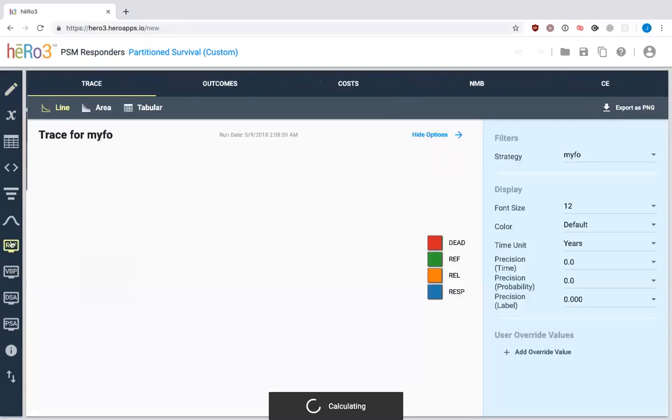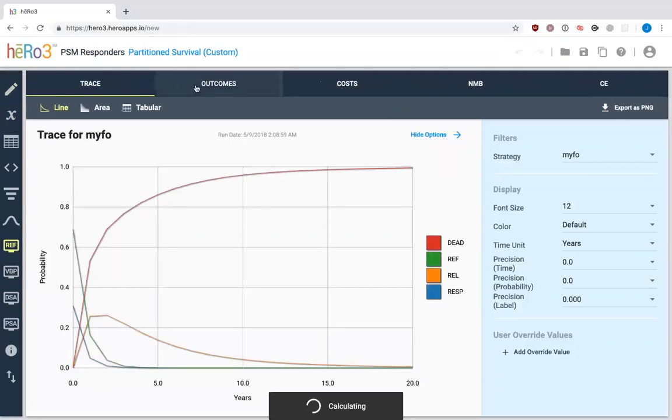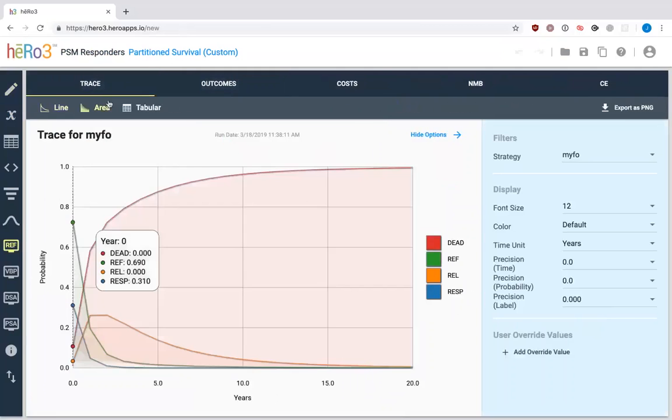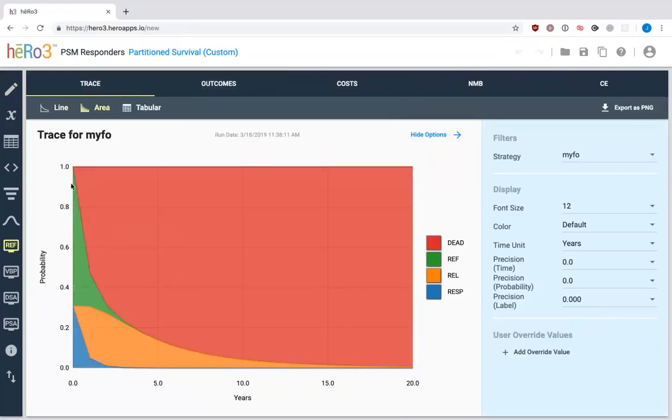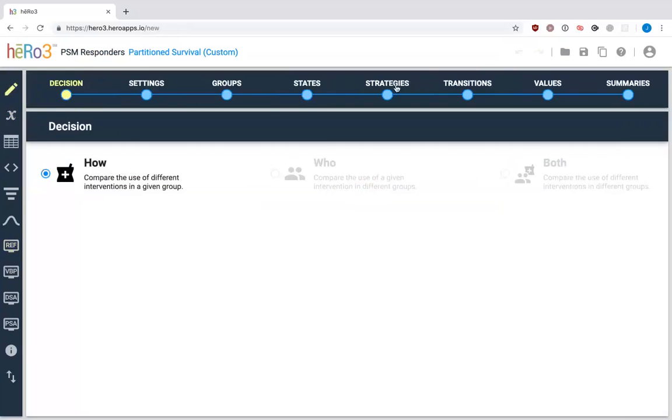To show you what that looks like on the trace page of the results, the patients are initially split into response and refractory, and then the response patients start relapsing and dying. That's not a particularly complicated setup. There are all kinds of more advanced partition survival models that you can create using this custom partition survival model functionality.